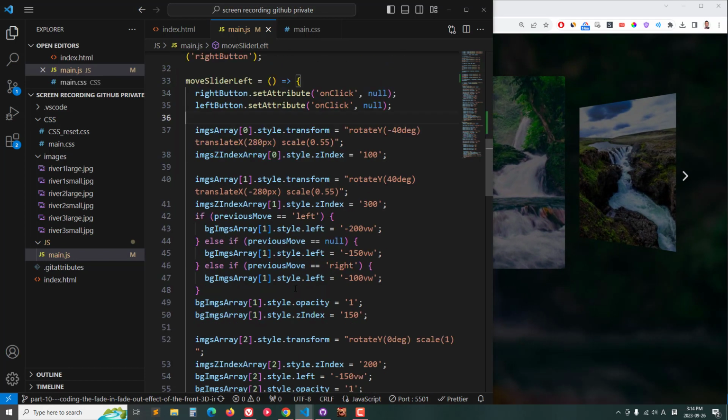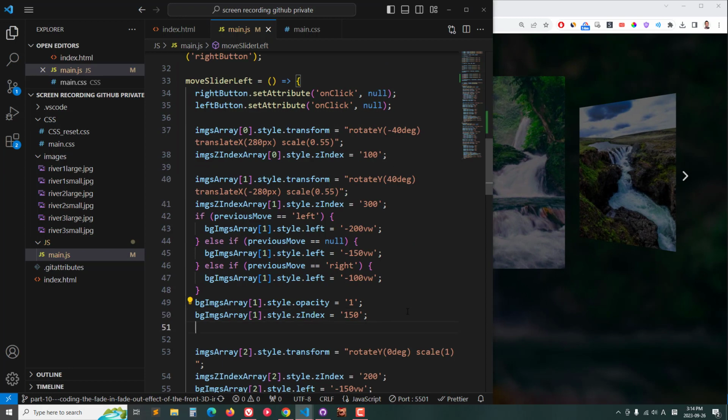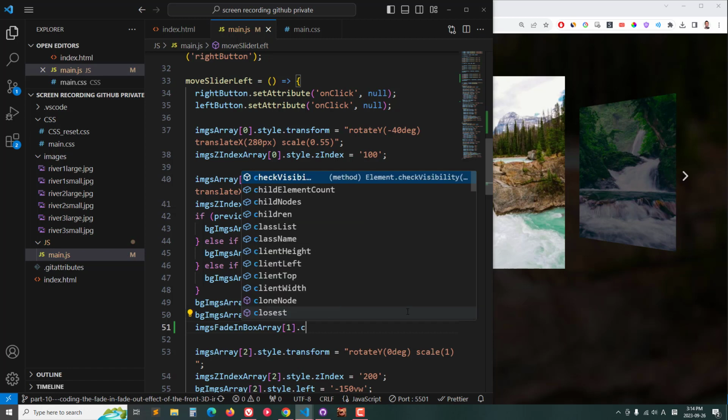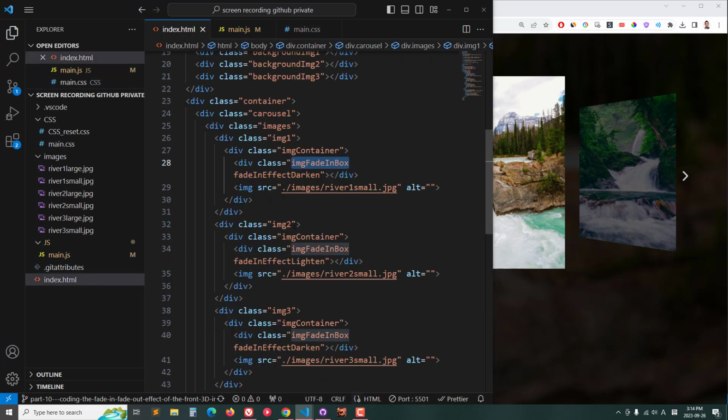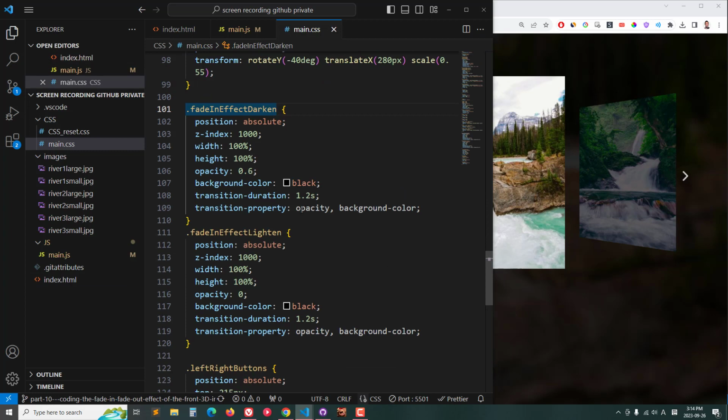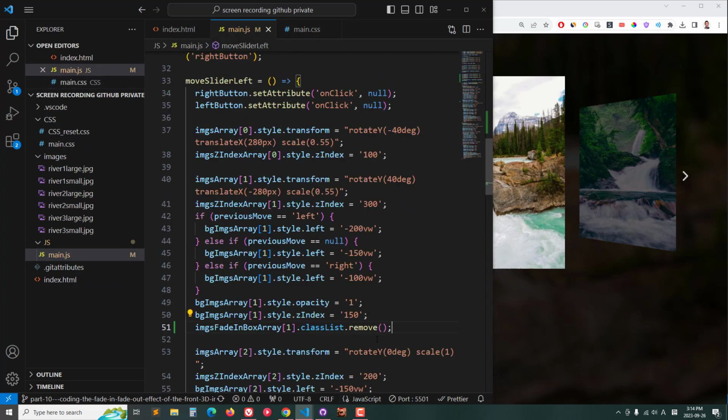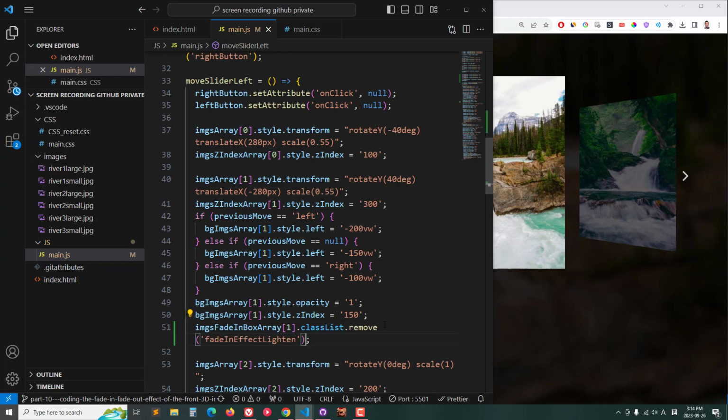So let's go down to here and image array 1 class list remove, and we want to remove, remember we have lightened this one right here. We want to remove that. So let's remove this, and we want to make it dark.